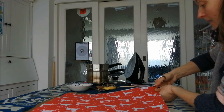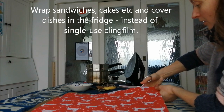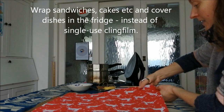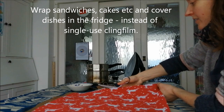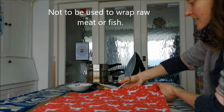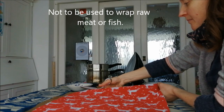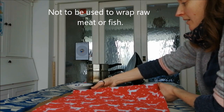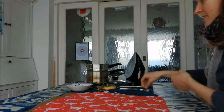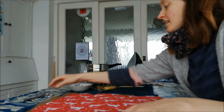Now, beeswax wrap can be used in place of cling film on things like sandwiches, cakes, covering dishes in the fridge. You can't use it on raw meat, and I think it probably would go a bit stinky if you wrapped cheese in it. So it is a great alternative to cling film for so many uses. Okay, so that's the final edge gone along with the special pinking shears.